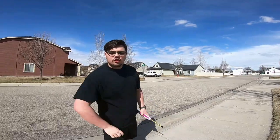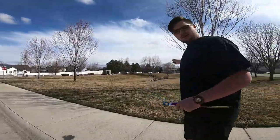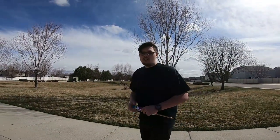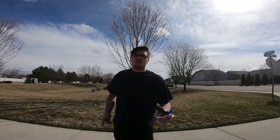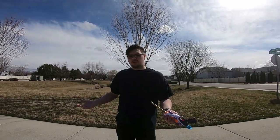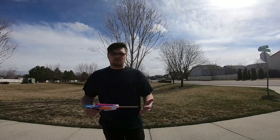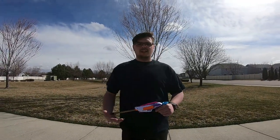All three darts landed at just about the first tree. If you remember Jacob's chronos video with the single-shot barrel from a couple days ago, he was going to the second tree, so obviously the performance is just a little bit better with his. I still want to upgrade this more so it's hitting around 250, but that's the range test — it's pretty good for what it's shooting, though of course I want it to be better.